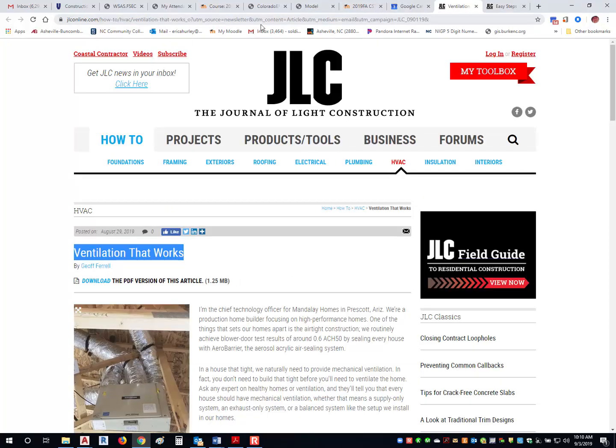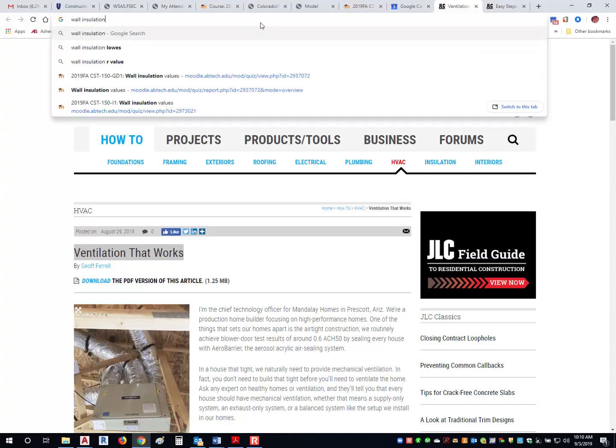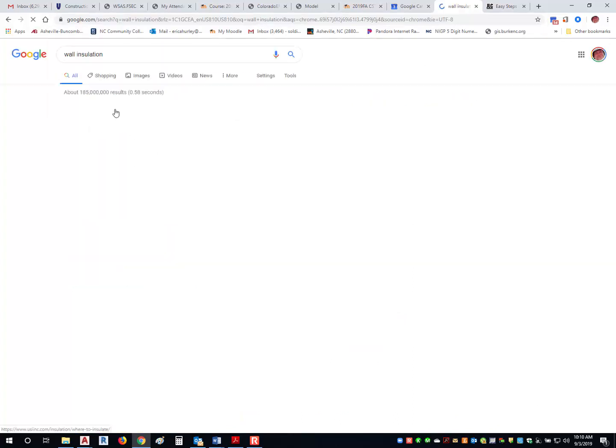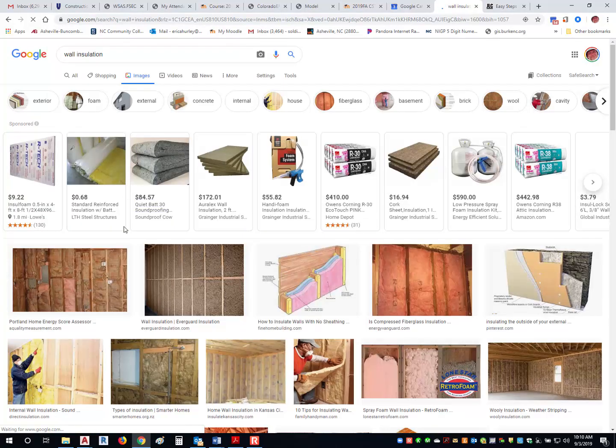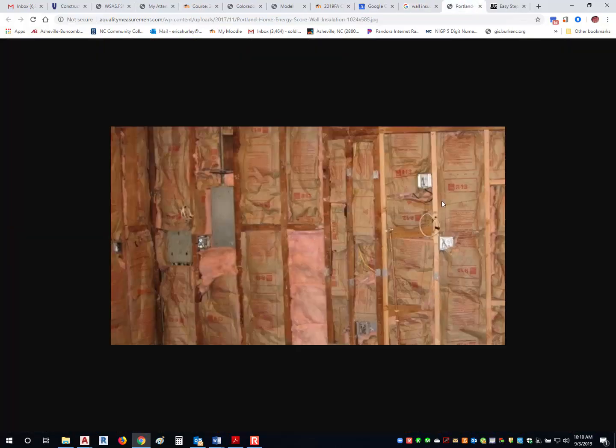So let me go over here and talk about wall insulation. Find some pictures to kind of talk with that about. So this is obviously a terrible way to insulate. Very sloppy job. Anytime that you can see the studs, then it's a terrible job. So you talk about gaps. We've got massive gaps here, and we have gaps here. See how that's pushed in right there? That is not cool. That is not the proper way to do insulation.